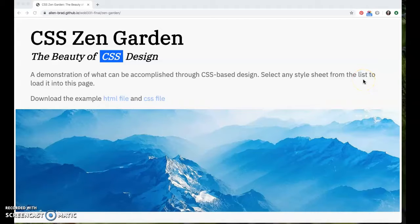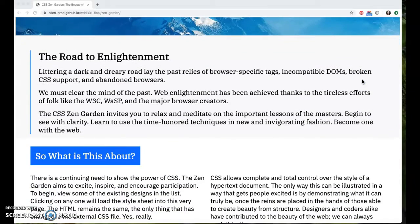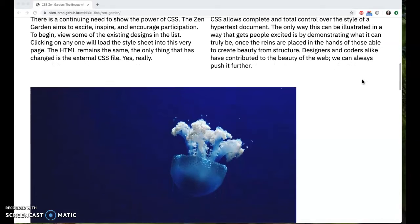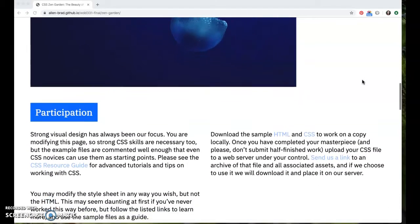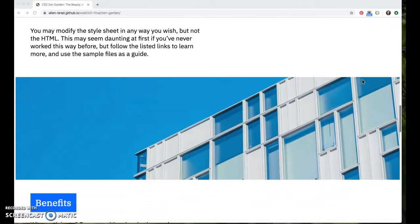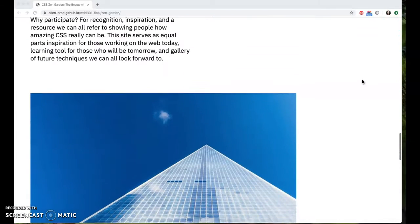I'm presenting the final product of our CSS Zen Garden project on behalf of Group 7, which included Jennifer Thomas, Jacob Otteson, and Brad Allen. So as you can see from our initial glance here at this Zen Garden, our choice of theme was clean and clear blue. It was based on clean modern design with a blue and white color palette. We worked to make this design so that it was not overly busy, so that it would be easy to navigate but not bland. And these are overall the thematic aesthetic principles that guided our design process.